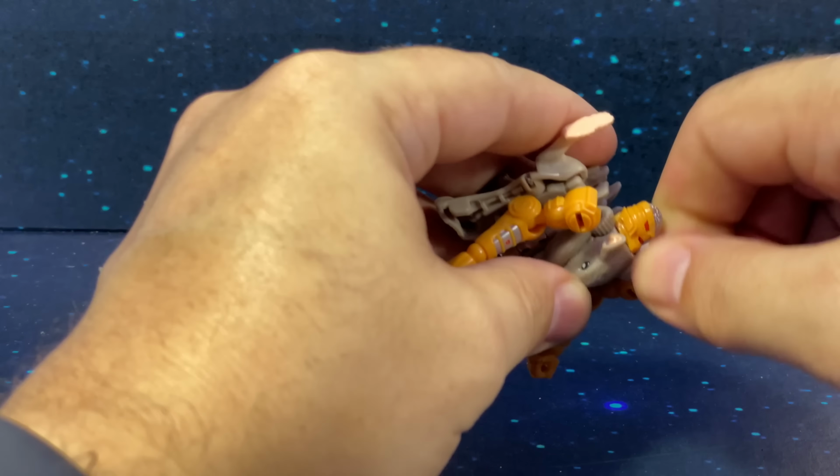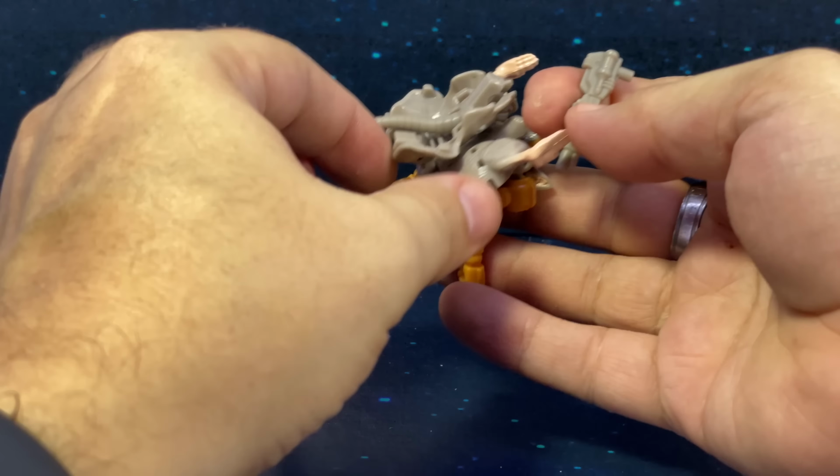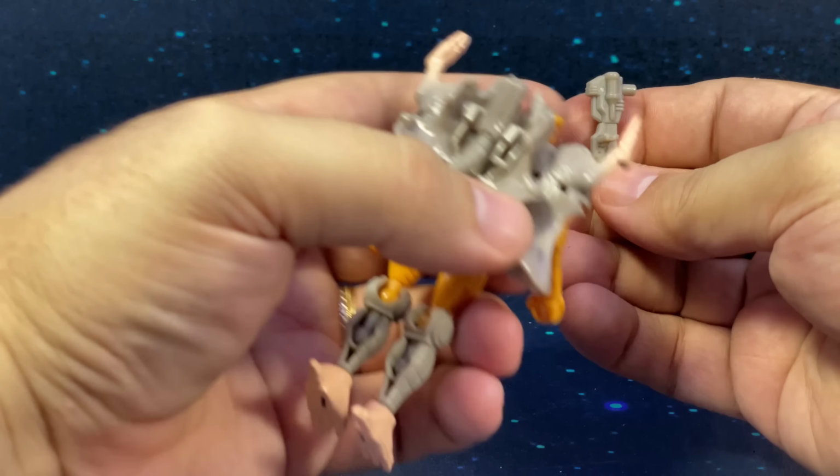Then I'll give him his gun, in his hand, and there is your old buddy RATTRAP. And also the gun in robot mode. If you don't want him to hold the gun, there is this longer peg. This is the peg that pegs it into the leg on the mouse, and then there's this vertical peg in relation to the gun that plugs in right back here on this square on his backpack, so you can store his gun right back there if you want.